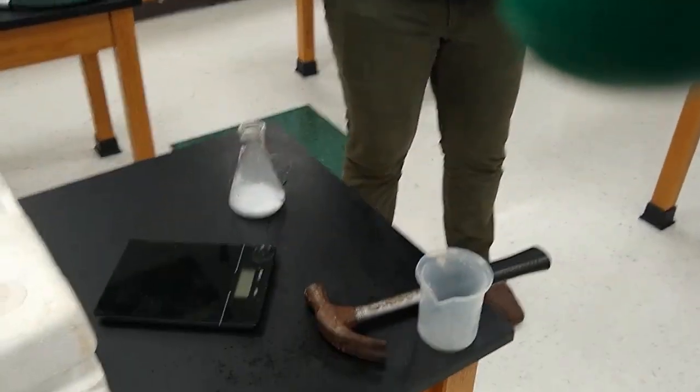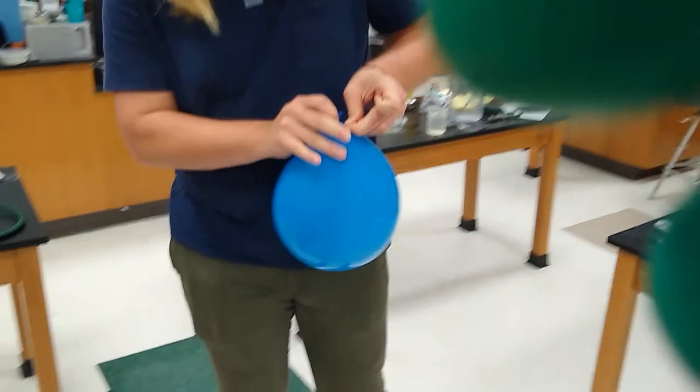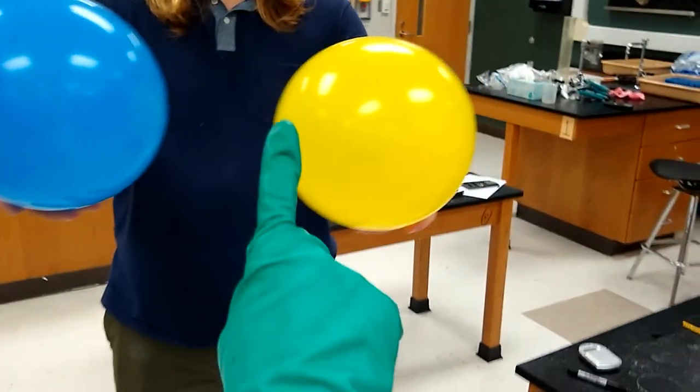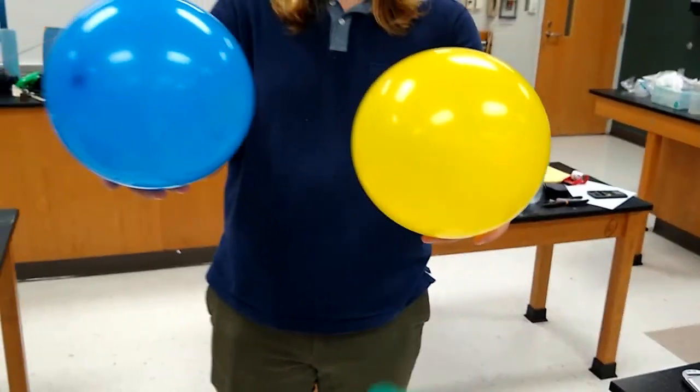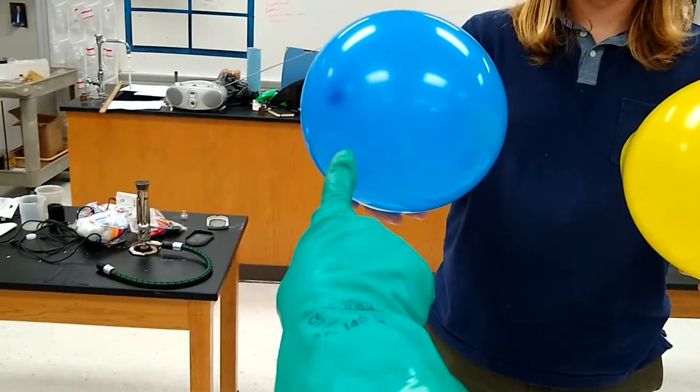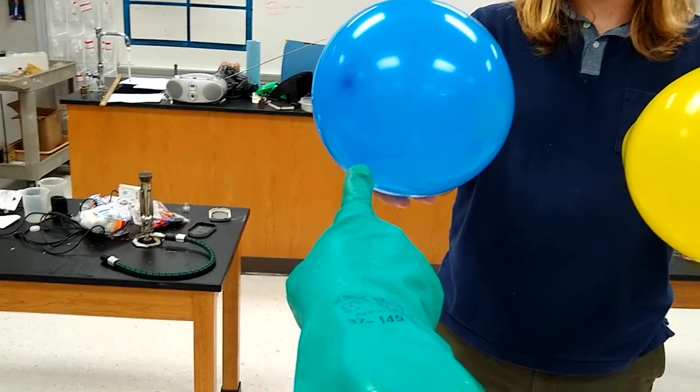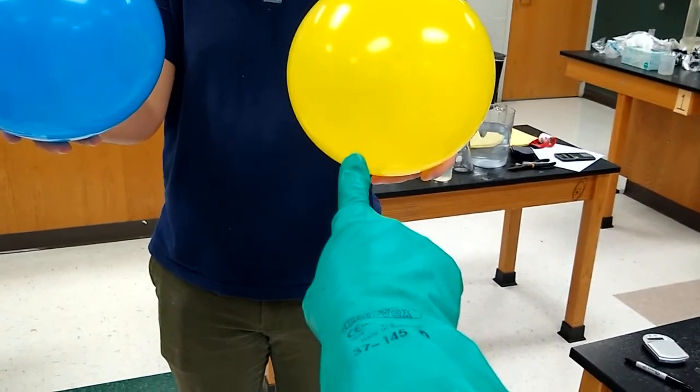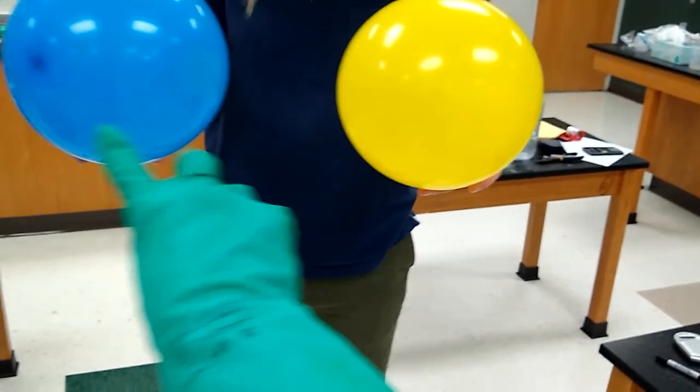We took the balloon off of the flask. Mr. Spear is tying it up right now. So what we're going to do is, remember, this balloon has carbon dioxide. This balloon has air. The molar mass of a mole of carbon dioxide is 44 grams per mole. And the molar mass of air, if you add up all the gases in air, is 29 grams per mole. So what are we going to expect to see here? We're kind of breaking physics, but here we go.